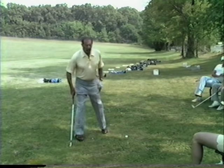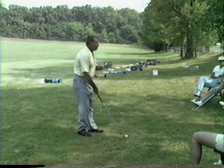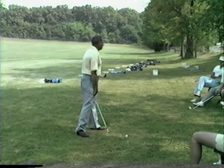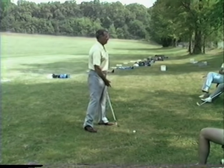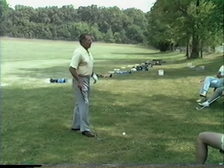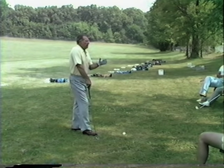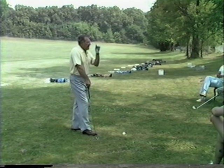Okay. So now we've got the club behind the ball, and we're kind of square. Now, why don't we want to hit the ball with the left arm and the club being an extension of each other, which you hear all the time? You want the hands ahead of the ball. Why would we want the hands ahead of the ball? The left arm, and this goes back to your question about the weight, is an extension of your club, or vice versa, at impact time.